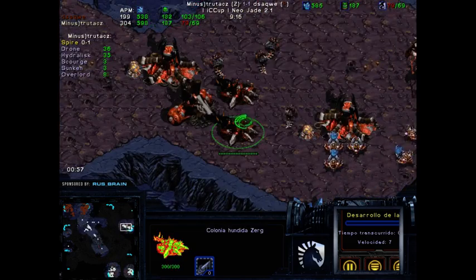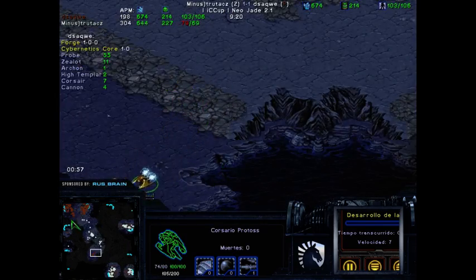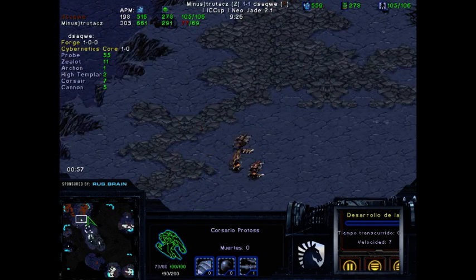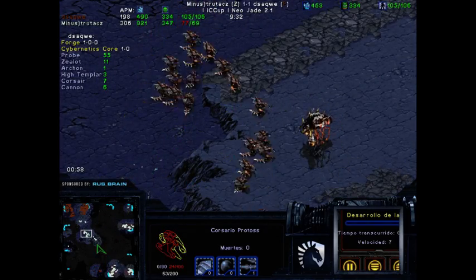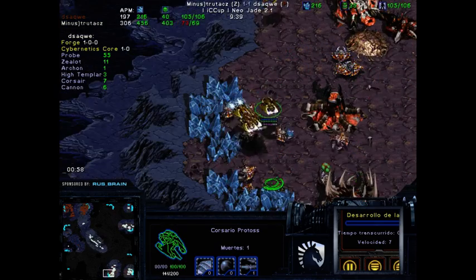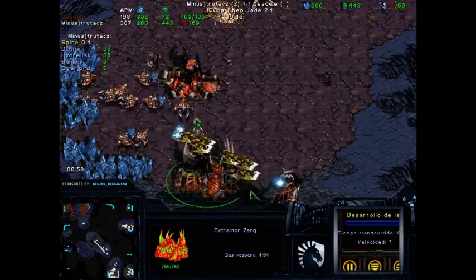And so far I don't see a 4th for trutacz, which I think he can actually afford, but, I mean, the Corsairs are still flying around. They're still probably going to try to get a kill or two, while the army is still going to be growing for the dsaqwe. So trutacz has to be slightly careful with these Hydras. Corsair is getting damaged a little bit. Okay, no connection there.